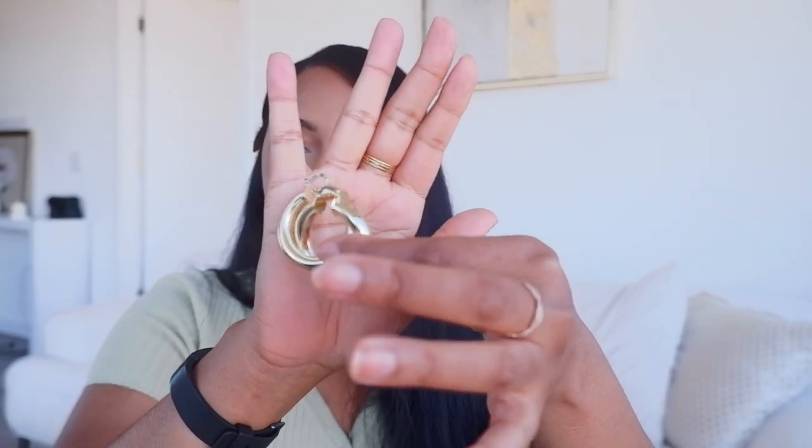Last but not least, I have some earrings. I have a very deep love for earrings. A lot of my earrings are a combination of H&M earrings that you don't need to spend much on, and some pieces from Etsy that are a bit more expensive but gold filled, so not that expensive. The first thing I'm going to start with are these hoops — these are gold filled and they will not change color, like all the other gold filled jewelry I have. I've had these since December. My ears are super fragile and they hurt, but if your ear piercings are a little looser and you've worn heavier earrings for a while, they shouldn't hurt. These were probably around $45.